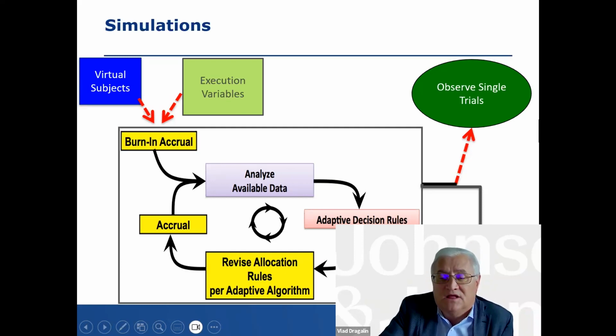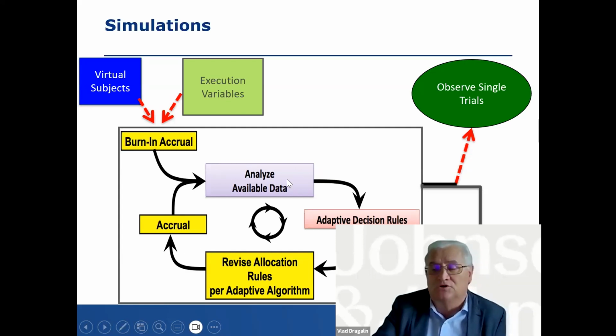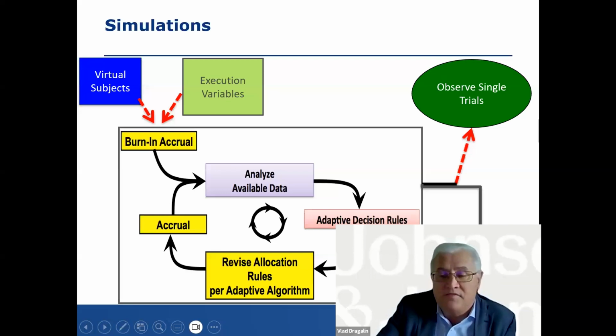So this cycle continues either up to the first time when there will be a recommendation to stop the study for any of those reasons that I mentioned, or you reach the total number of subjects that was pre-planned. And at that time, now you don't have an opportunity to keep enrolling subjects or accrual. You have to make the final decision for that study. So that is, roughly speaking, you have to program the simulation of one such kind of trial.